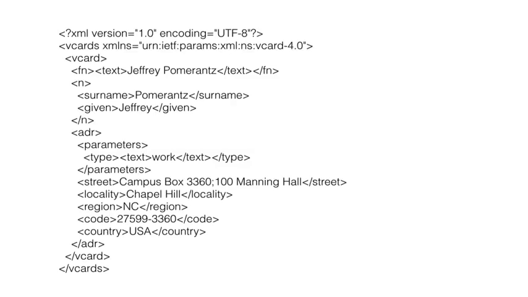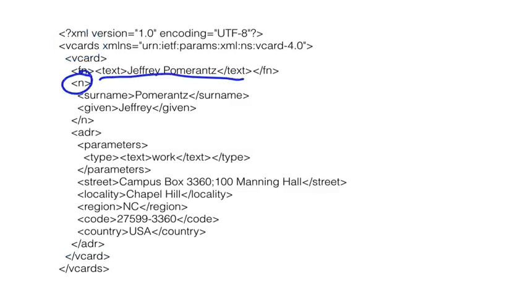There's also an XML representation of vCards, which is called, cleverly enough, xCard, though I actually see that quite a bit less often. And this is the same data represented in xCard as what we just looked at. So you get the declaration that we've seen before that this is an XML document. You get the vCards wrapper element, and then you get text and my name.